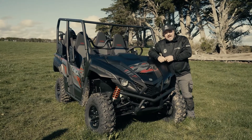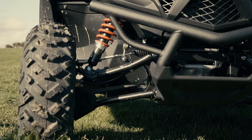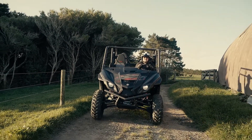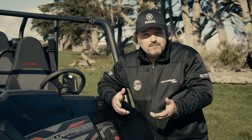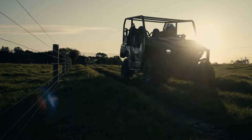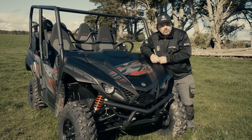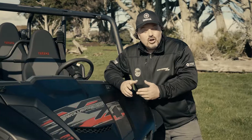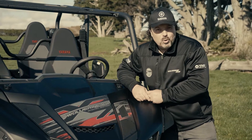So there we have it — the all-new Wolverine X4 from Yamaha, packed full of exciting new features to give you the greatest adventure possible. Features like the sound suppression make a huge difference to the experience for the driver and occupants. That combined with the ultra performance from the engine — 40% more torque than the previous model — makes this machine absolutely amazing to drive. This vehicle comes with a full three years manufacturer's warranty, giving you peace of mind and untroubled ownership. So now's the time to call in to your local authorised Yamaha dealer and book your test drive today.